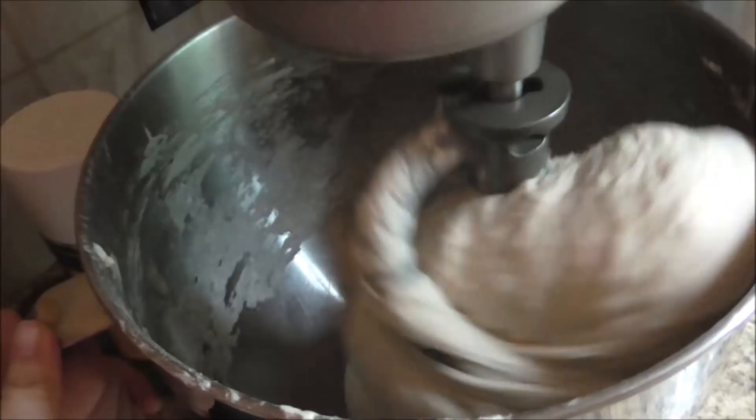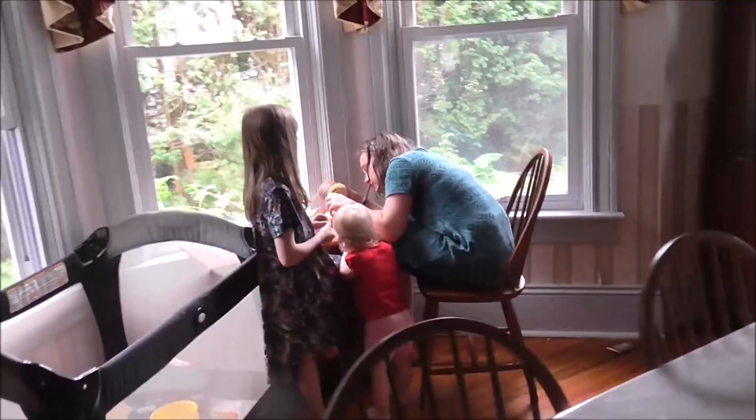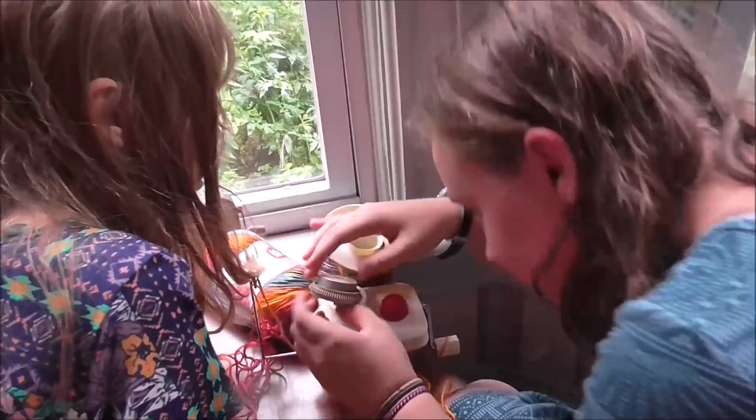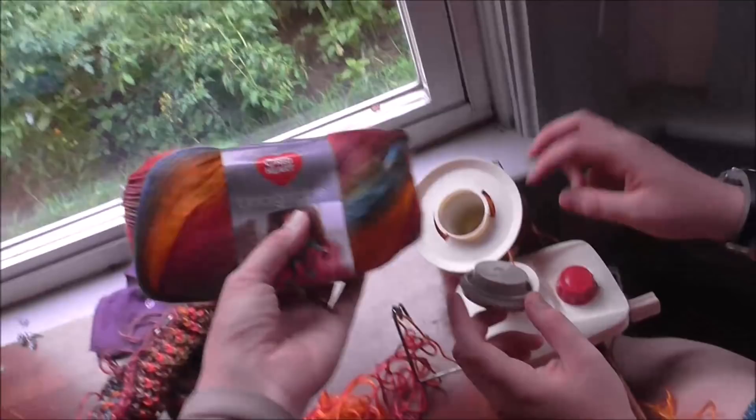Charity has been getting quite a few custom orders for fall with our Etsy shop, so she's working on winding some of her yarn. This is a really, really neat thing. This ball winder winds it up, and she loves it. She's winding up her yarn — this is the yarn she's using. It's for a poncho, right? She's making another poncho. I love this color. I love how you can work with all these custom colors that are so personalized.